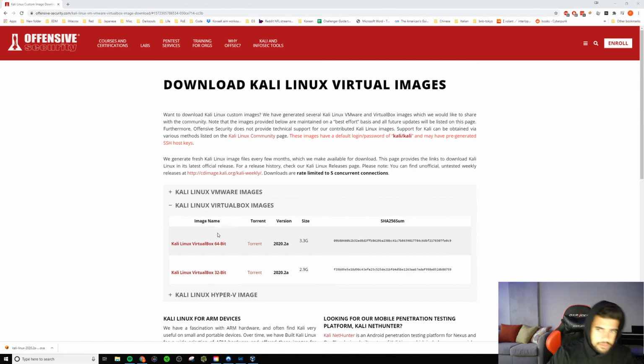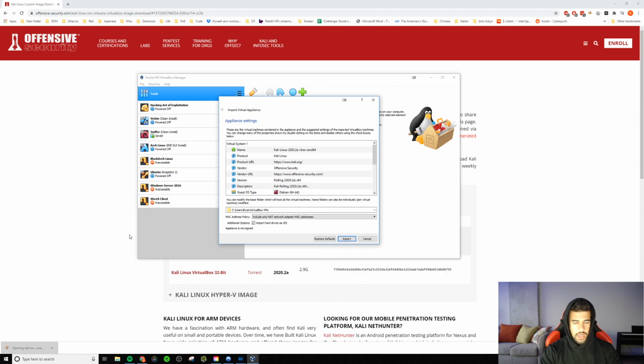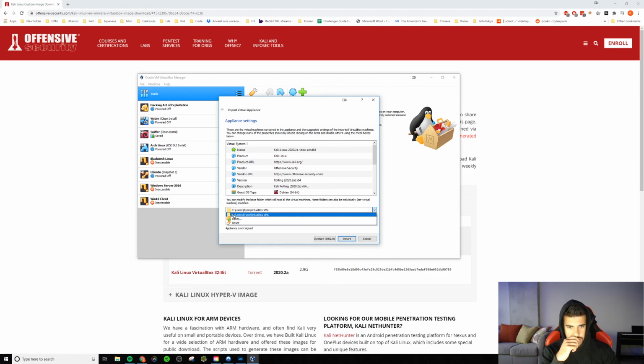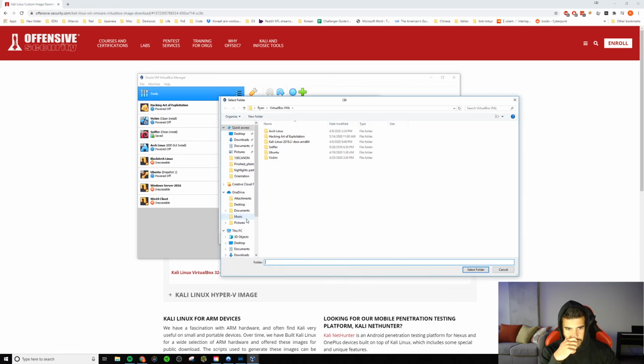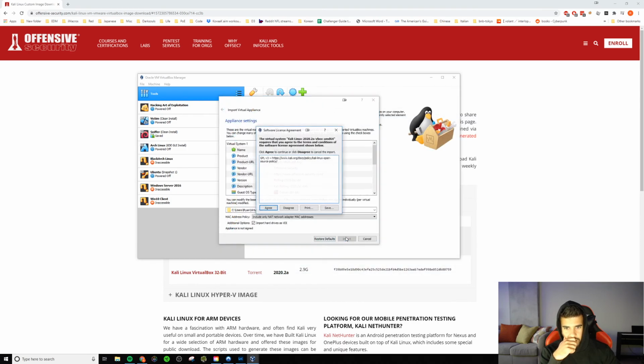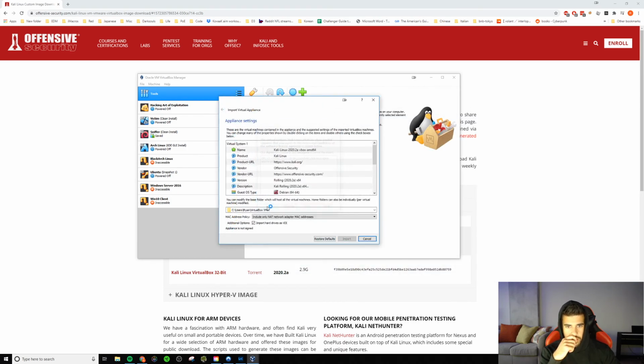It has completed downloading. So what we're going to do is just click on it, and it'll open up here. Otherwise, you can click and drag, I believe, is another option. I don't want this on my C drive, but is this really where I'm storing them? I don't know about that. I don't have that much space here. Looks like this is where I'm storing. Whatever, we'll just store it there. So just go ahead and import, and agree to this thing here.